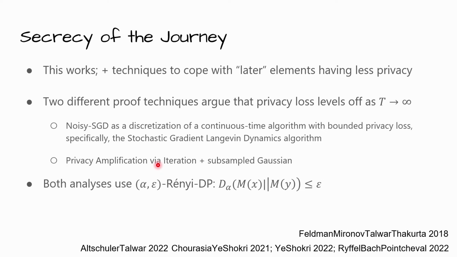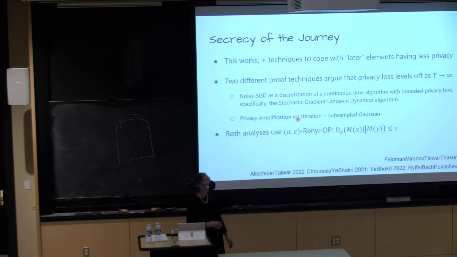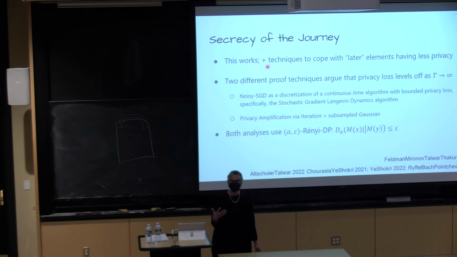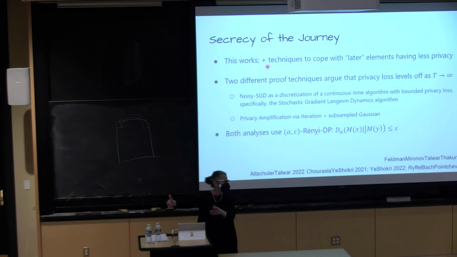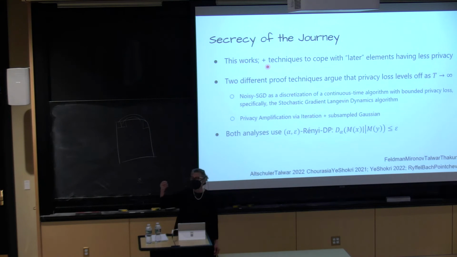Okay. So the bottom line is, this actually works. So first paper of Feldman et al., this one. They showed that this works. And they discussed techniques for dealing with the lack of privacy for the guys that are processed toward the end of the chain, x2 in our example. And one of the things that they do is they just continue processing using publicly available data that's just hanging around or scraped off the web. And that's one technique. They have other techniques.